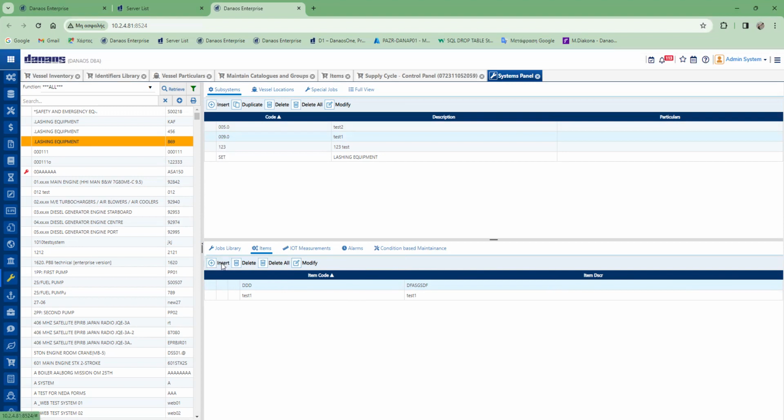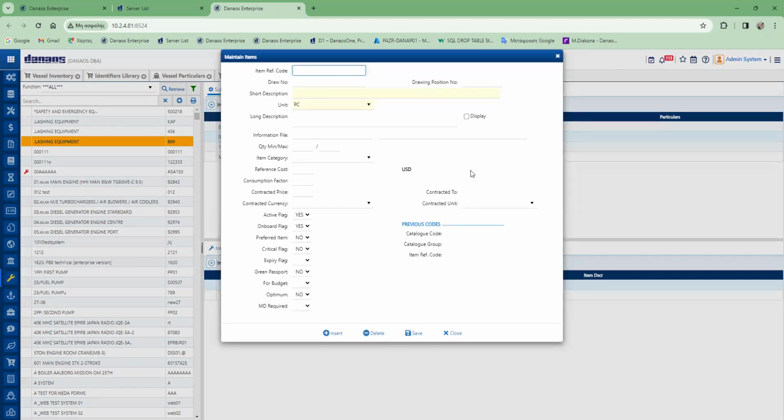You will have to press insert and fill up the information that you want, like the reference code of the spare, a short description, the unit maybe, and a long description that you may want to be visible in the printout form. If you want this to be visible, you will have to press the display option.